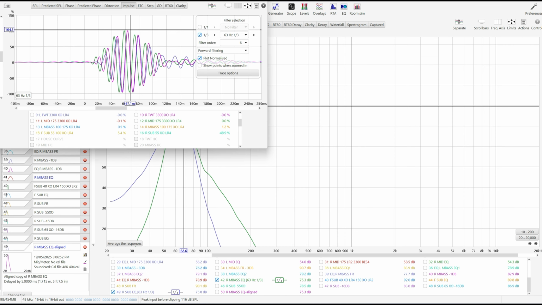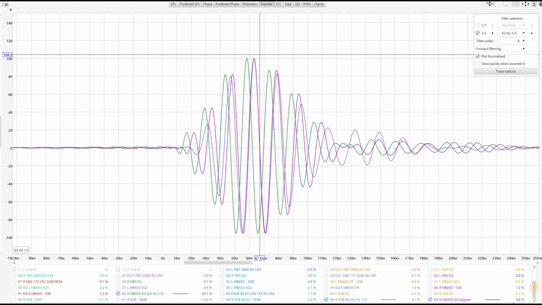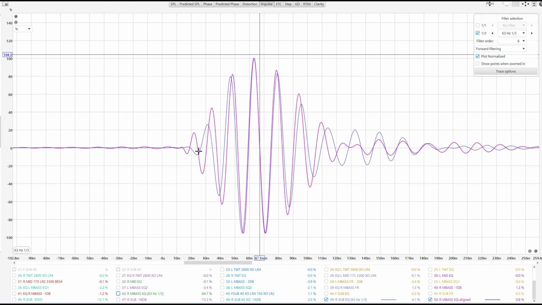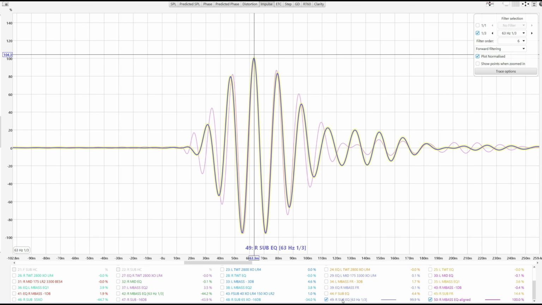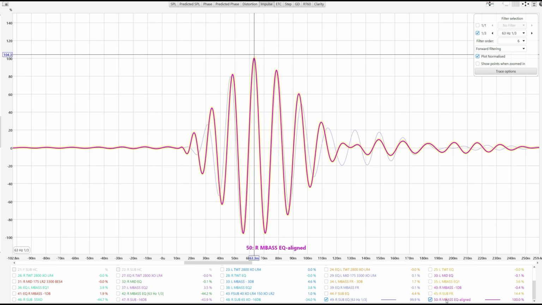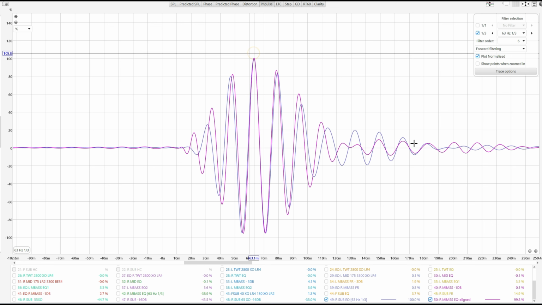Let's go check out the overlays, and let's turn off the measurement 42, and sure enough those two peaks are now aligned, right? So the rear sub and the mid bass, and they're now completely lined up. So that is this filtered IR way of normalizing or filtering the impulse responses to give you a graph that you can kind of match up.